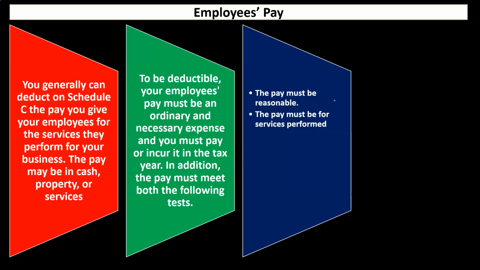Obviously, this would typically be the case in a normal business setting. You hired somebody, you negotiated the pay. The fact that it's a market transaction means that it would be reasonable, and it would be for the services that have been done. That's what payroll means. Why do you even need this in the code? Because it's possible that you hire someone like family members, and people are trying to manipulate the amount of deductions, possibly paying someone unreasonable wages in order to get a deduction when they're really trying to give money to their nephew or something like that.